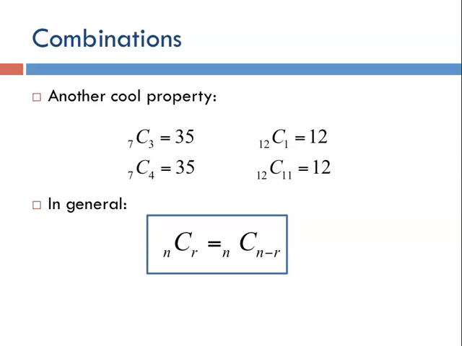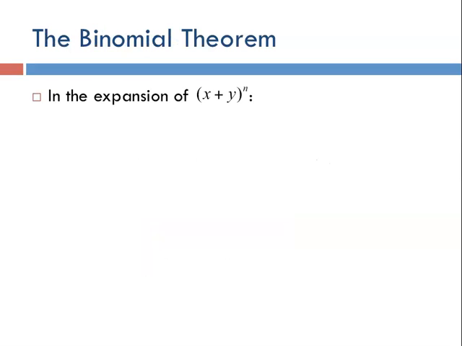Okay, so we said that in the expansion of x plus y to the nth power, there are going to be n plus 1 terms. We already wrote that down earlier. Now, whether you have x plus y to the nth power or x minus y to the nth power will tell you whether the terms are going to be negative or positive.